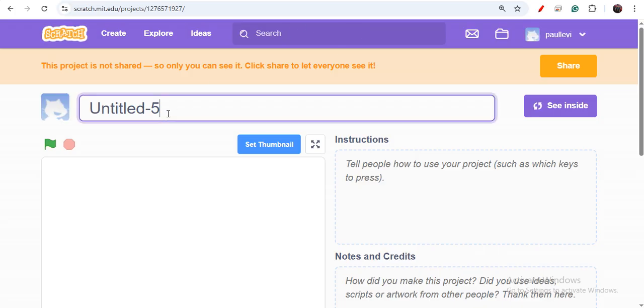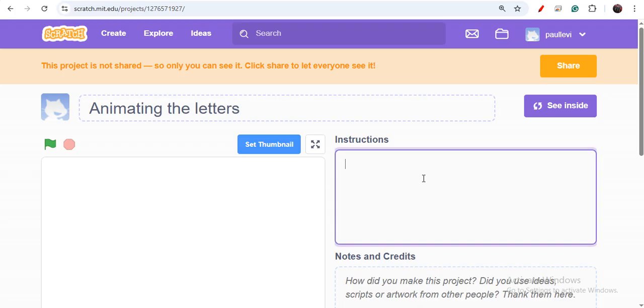You can see the name is Untitled 5, but I will have to change it by erasing what is there, and then I'll type the name, Animating the Letters. I can also give instructions here.